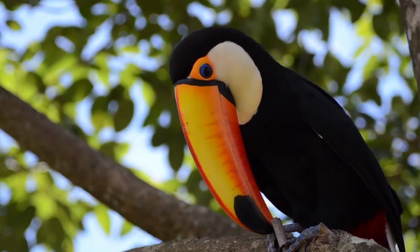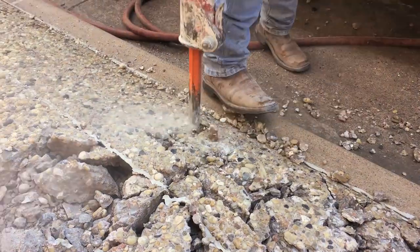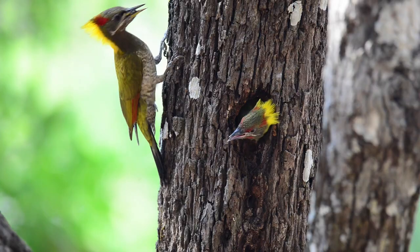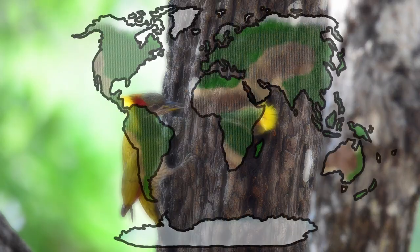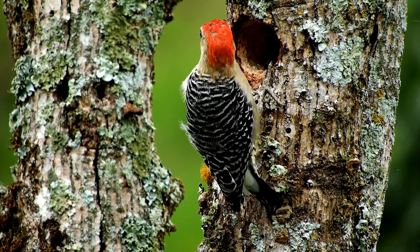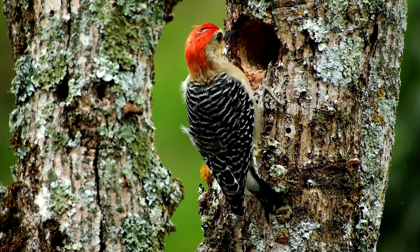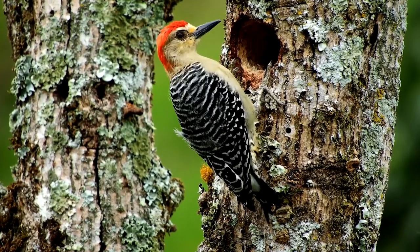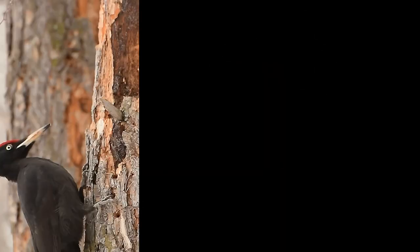Taking this a step further, what about a bird that uses its head as a literal jackhammer? Woodpeckers, known for their violent and repetitive pecking, are a highly successful family of birds that inhabit every continent aside from Oceania and Antarctica. When hammering away, they can do so up to 22 times a second, whilst exerting 1200 g's of pressure on their heads — 10 times the force that can easily concuss a human. They do so with the aim of finding food, communicating, or creating a nest. Due to the extreme nature of this behaviour, scientists have been trying to understand exactly what allows them to avoid being constantly concussed.